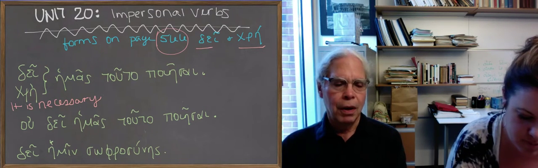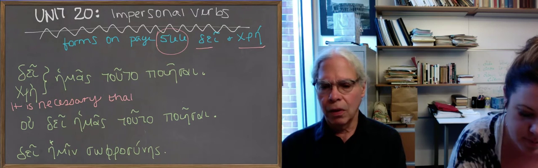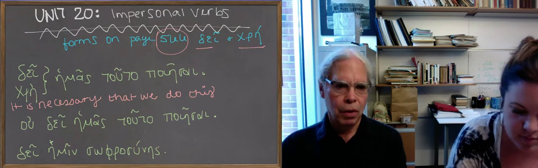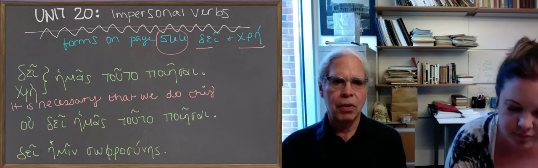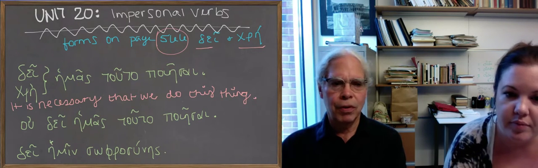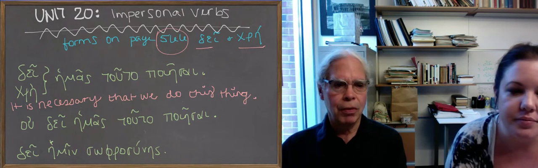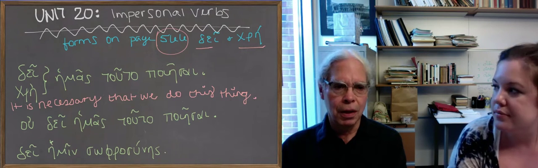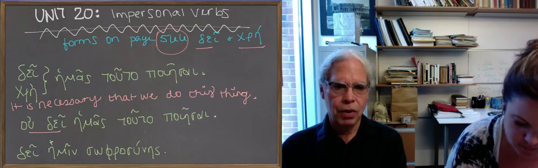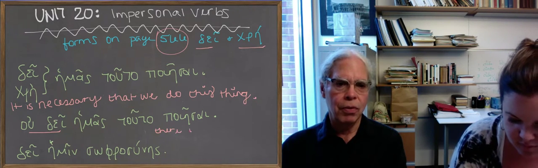And you can see both of those constructions in Greek. The book emphasizes the formal one, that is, when you say it is necessary that someone do something, what you've got is an embedded sentence. And these verbs both take accusative and infinitive constructions. So δεῖ means it is necessary that we do this thing. Or you can also translate it, it is necessary for us to do this thing. But for us sounds like a dative. And you sometimes do see μέ instead of accusative. The book points out something that I wasn't aware of before. οὐ δεῖ ἡμᾶς ταῦτα ποιῆσαι can mean it is not necessary for us to do this thing, or that we do this thing. But it can also mean there is no need for us to do this thing.